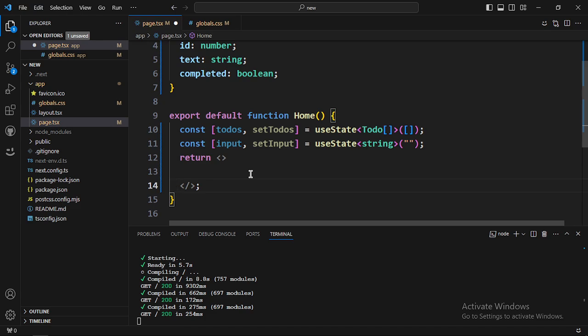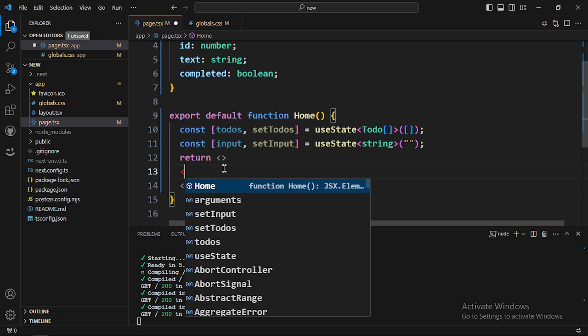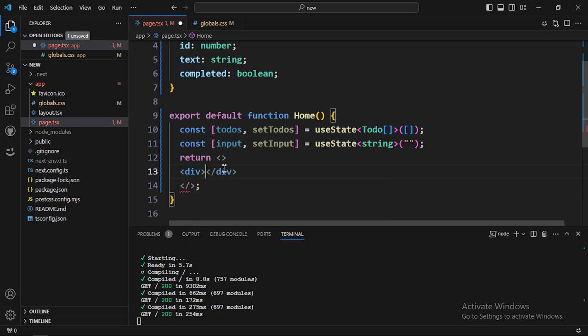All right. So I guess we are going to just go and start writing our user interfaces. You can start a div like this. We can just give an h1 like to-do list. For the starters, we can write some inline styling here.